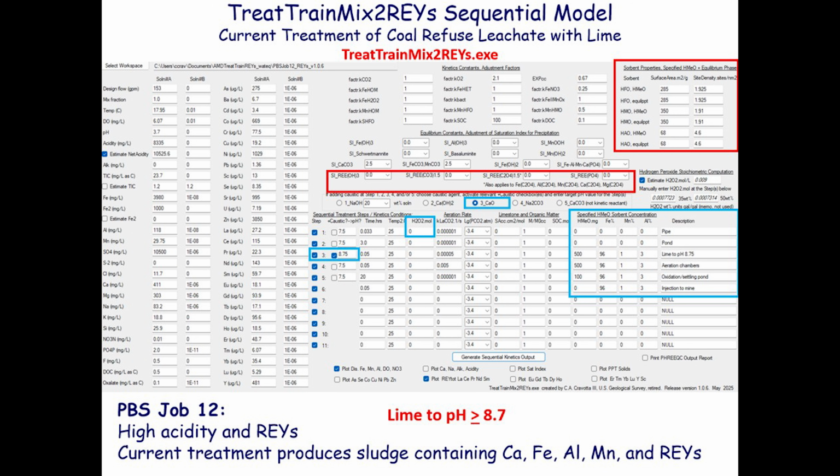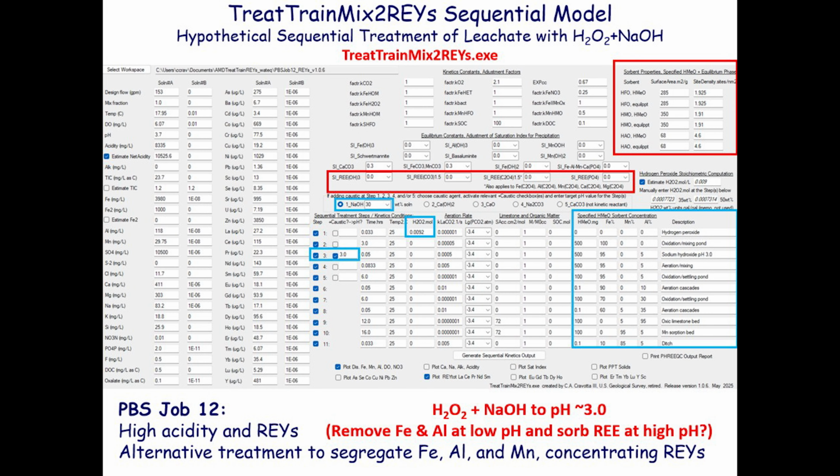Then the next thing is let's consider trying to remove the iron first and keep the pH low enough that it won't absorb the rare earth elements, so that we're basically trying to concentrate the rare earth elements so that they could be recovered in a subsequent step. Iron's the dominant metal here and the dominant contaminant, and we can remove most of the iron just by using peroxide. And then the effluent would still have the rare earth elements in it, and then we pass that to the next step. And that ultimately we could recover the rare earth elements by absorbing them to manganese oxides, or possibly by precipitating them as phosphates. So that's what I'm simulating here.